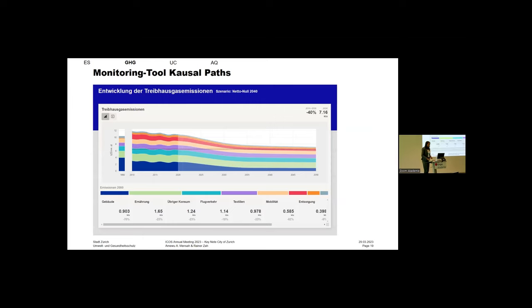The direct greenhouse gas emissions of the city are supposed to be net zero by 2040, and the indirect greenhouse gas emissions are supposed to be reduced by 30% per capita by 2040. Now there is this experiment because there is a tool that is meant to help us monitor our success. It's really hard. We were talking about the communication of the data that is acquired here. It's really hard if it's just numbers and a long text. What we really need is to somehow visualize it. That's why this tool is more like a dashboard where it's rather easy to grasp the information.